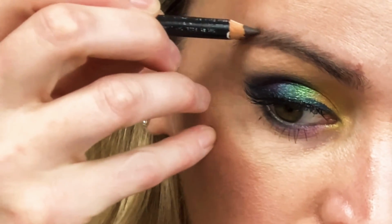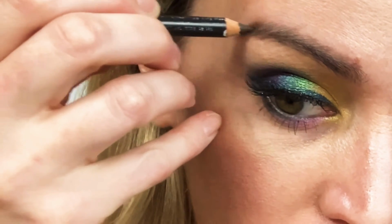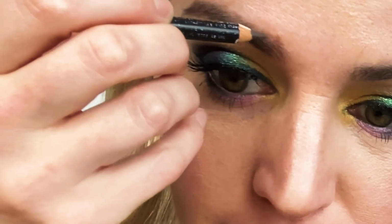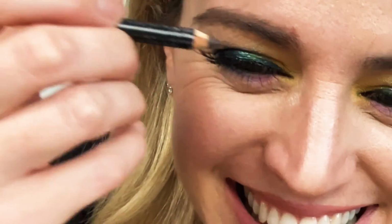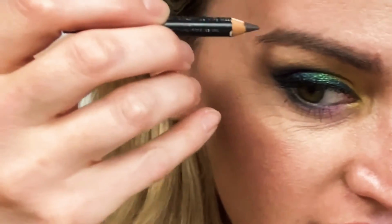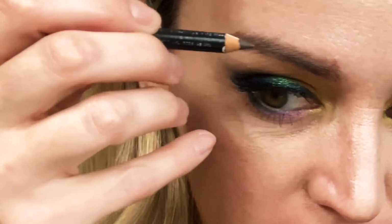So we're only on the top, right? Make sure you don't press too much, so it's not too dark. Connect it, right? Okay, so that's not too bad. And then brush with the other side of the brush through the whole brow. It helps to blend everything. It won't look like a block of eyebrow.